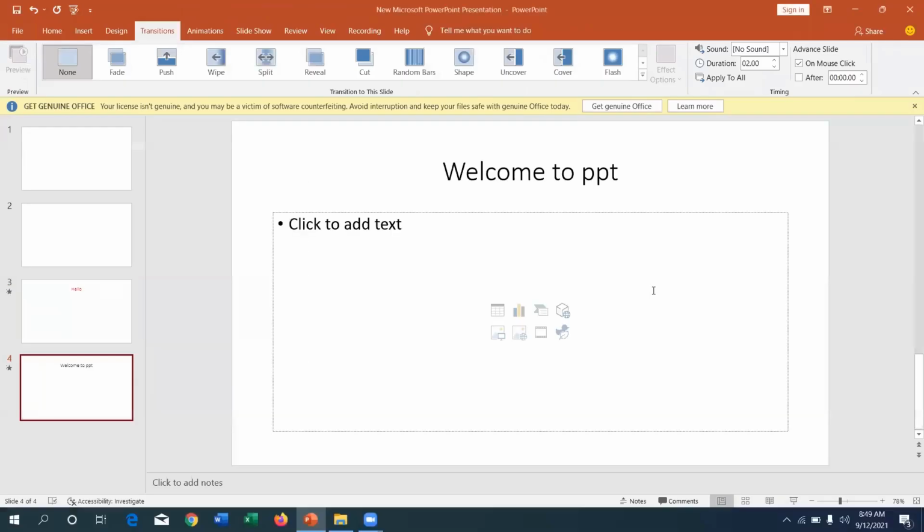You'll see the difference. The animations are added here. After that, at the end of the slideshow, a blank page will appear. Now end the show.